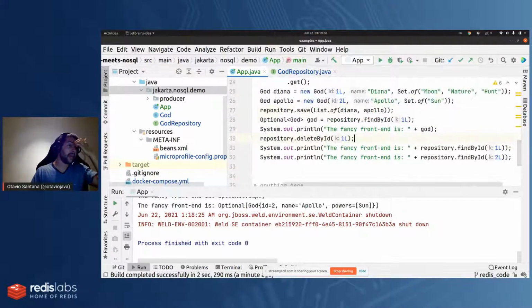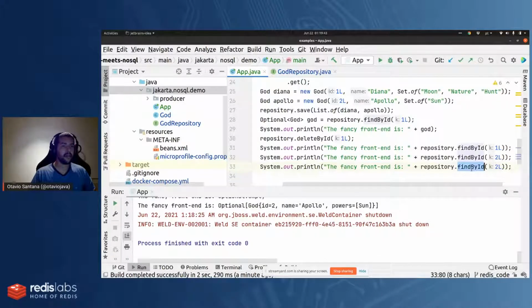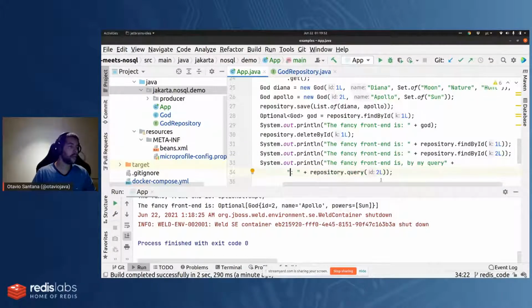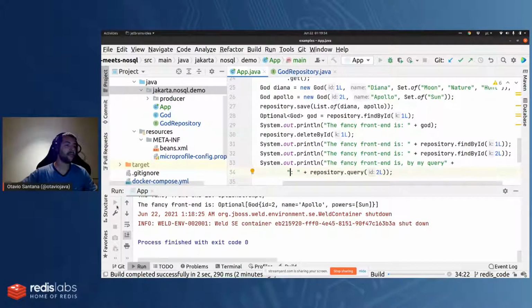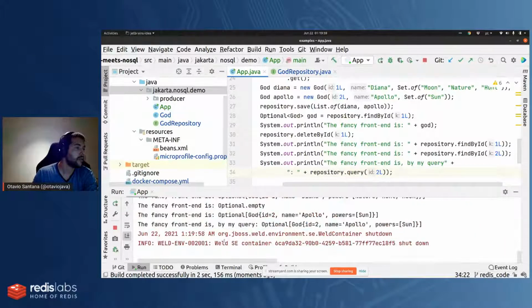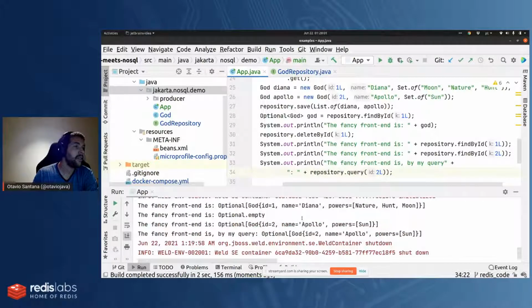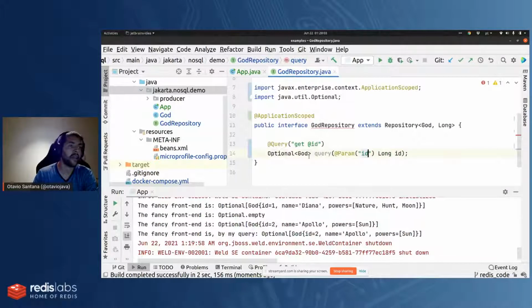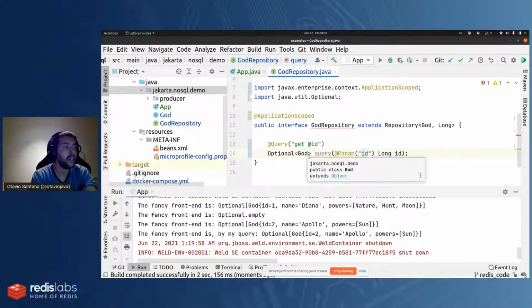So, okay, find by ID. And let's run again. But this time, I run my query, by my query. Let's run again. And as you can see, I created the normal query with annotation, and it will return.